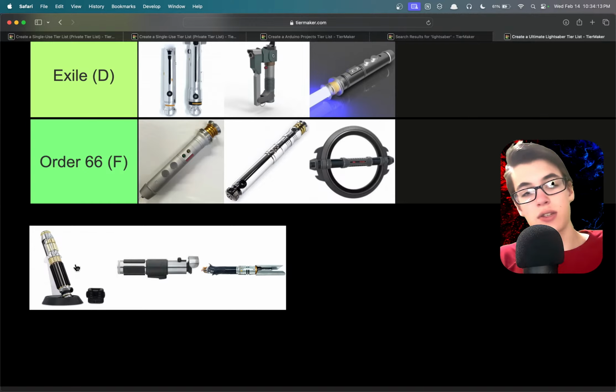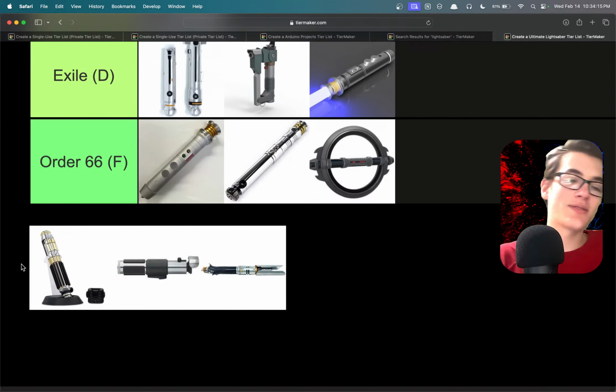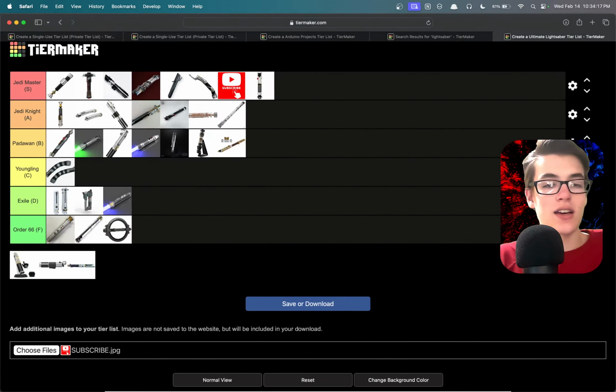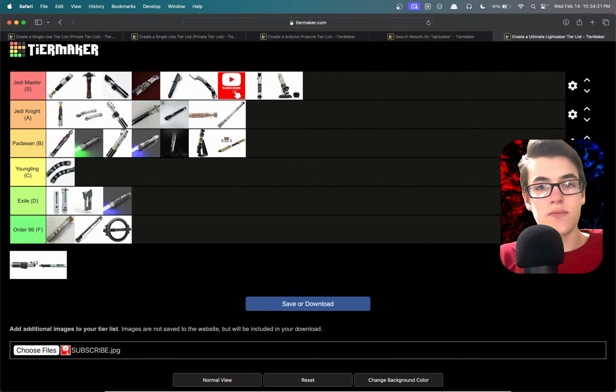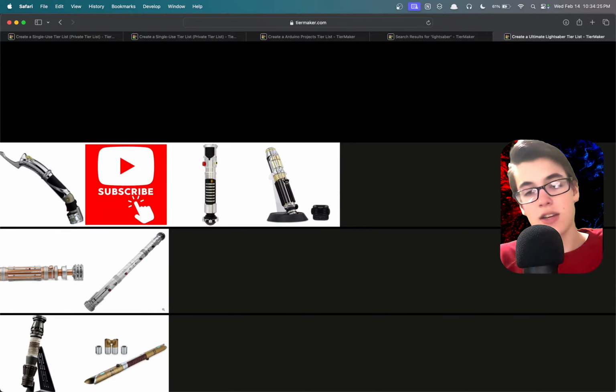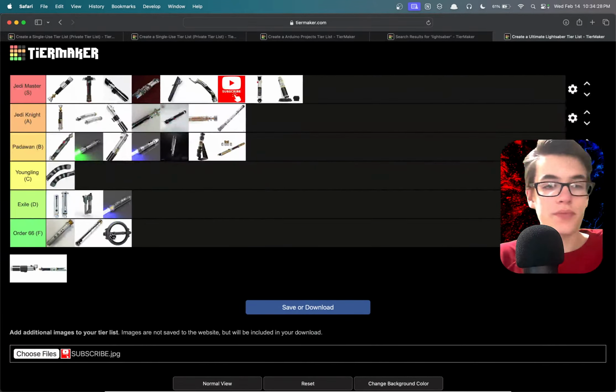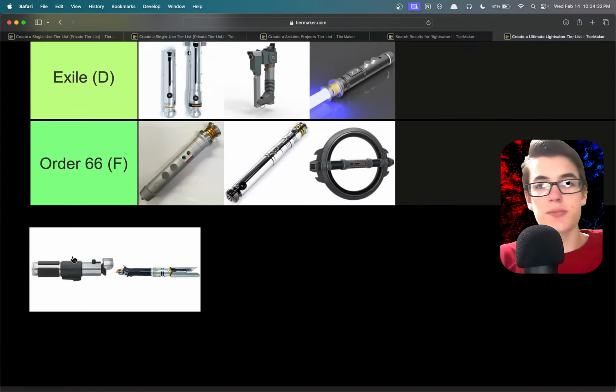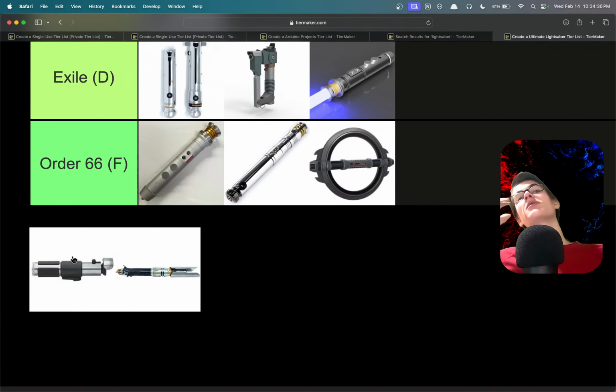Is there a universe in which we don't put Mace Windu's lightsaber S tier? Fine. I think we have to. I have to S tier it. It does look really good, and you have to keep in mind that it's purple, which is kind of awesome. Not as cool as red, obviously, but there's so many red lightsabers. A purple one does stand out.